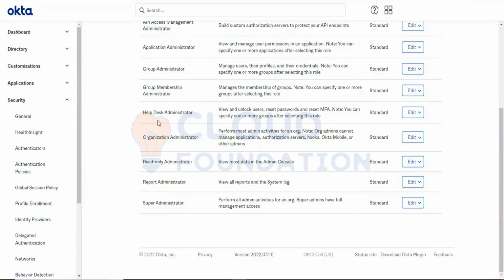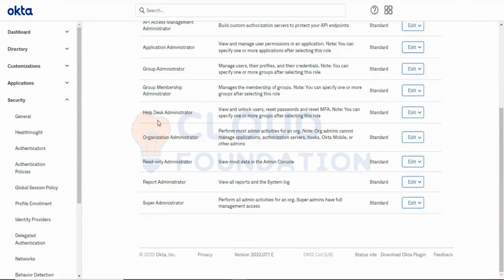Even the reports they cannot modify, which means the configuration of the report. Let's say, for example, there is a report called download list of users assigned to the app. You can only download the data. You cannot modify it, like I want this group or that group, or just for this user. You cannot do it. You can just click the report that is already predefined. That will be the report administrator role. These are the set of predefined admin roles that are available in Okta.